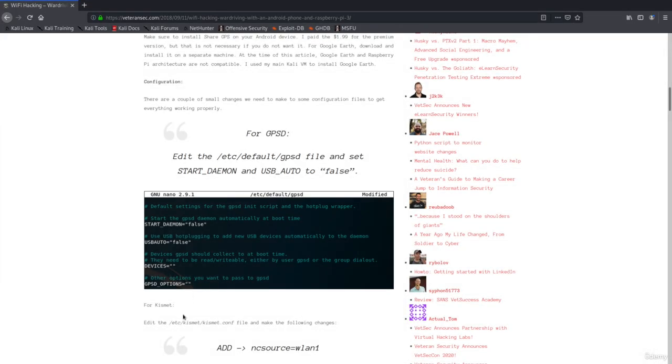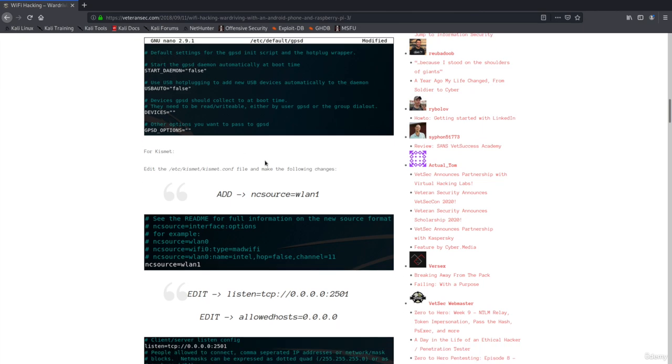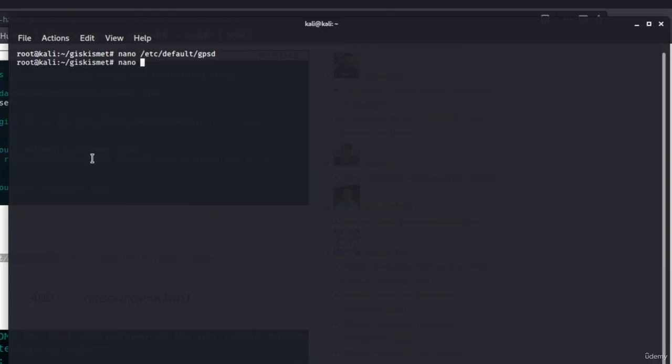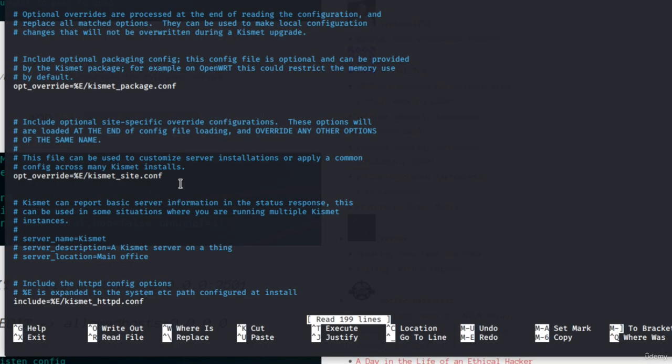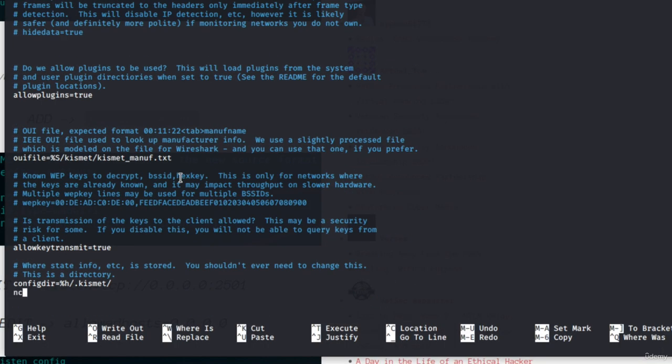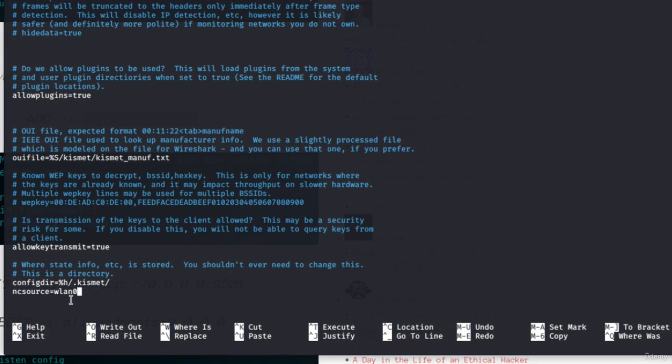In the second step, we'll need to edit the Kismet configuration file. So here I'll add NC source as WLAN0MON, because the name of my Wi-Fi adapter interface is WLAN0MON when it's in monitor mode, right?